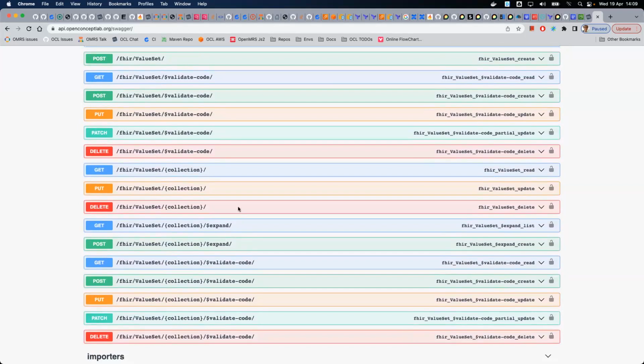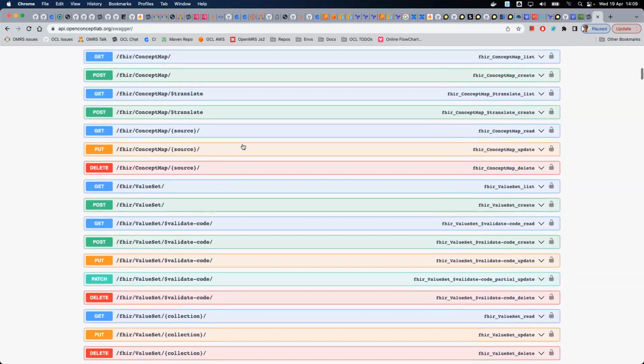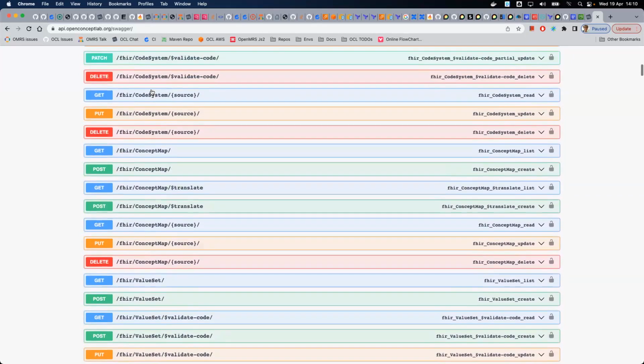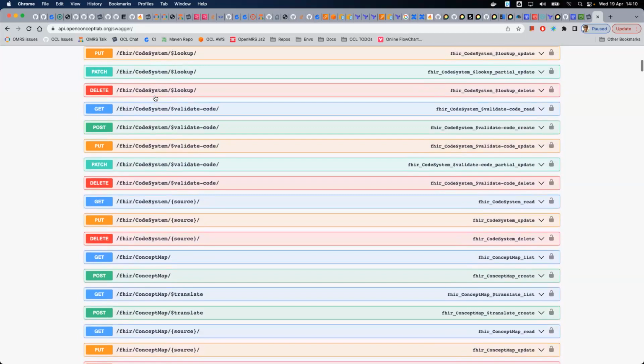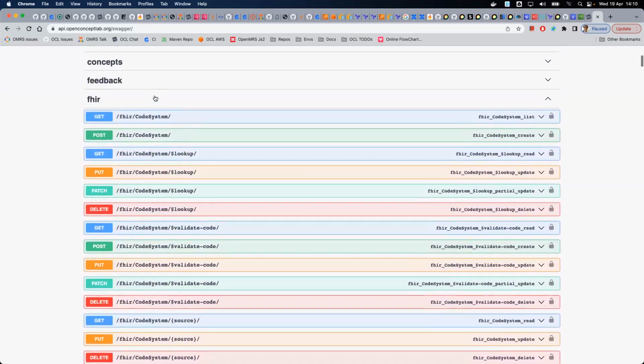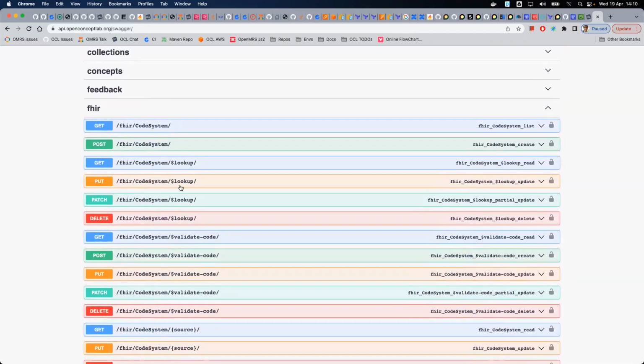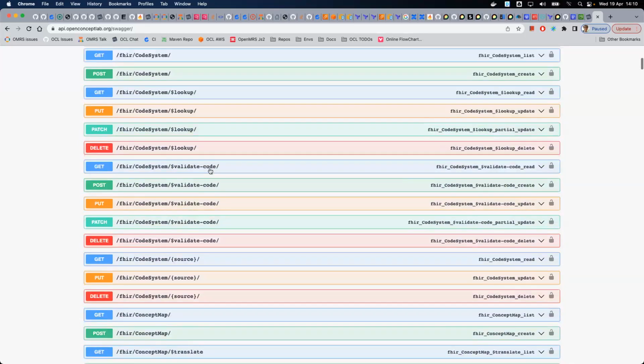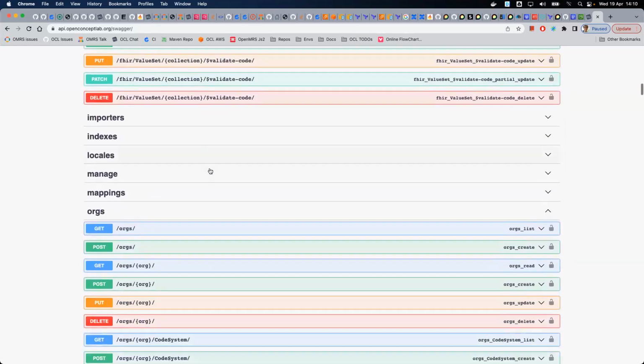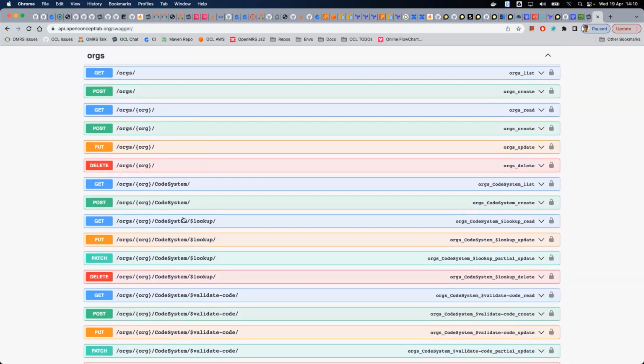All this is available under the global FHIR namespace, as with the previous version of the FHIR service for OCL, as well as under specific orgs or users.